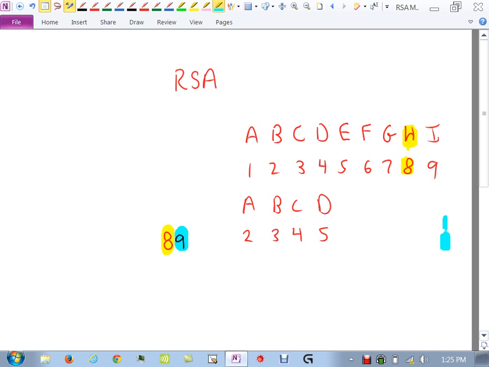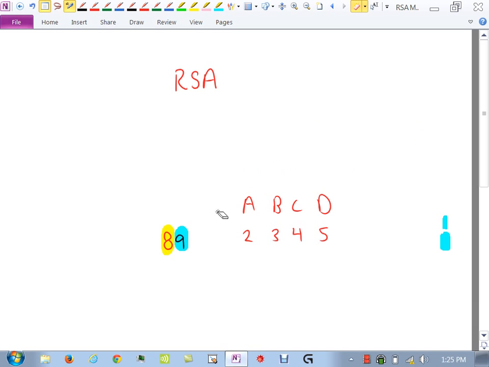But it's one of those big math questions that if someone could figure it out, they'd be in business. So let me show you what it is. It's not complicated. You'll probably look at it and be like, are you serious? That's all it is? I'm not going to break it. There's no way I could break it. Okay, here's the way it works.